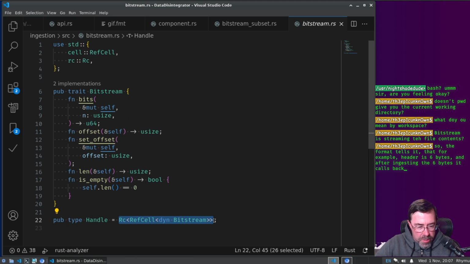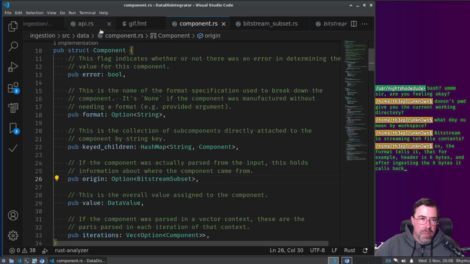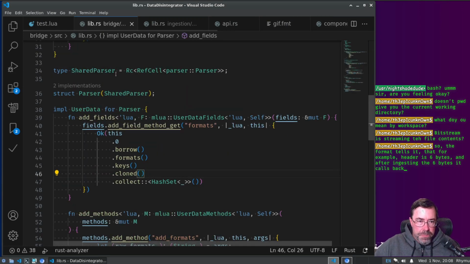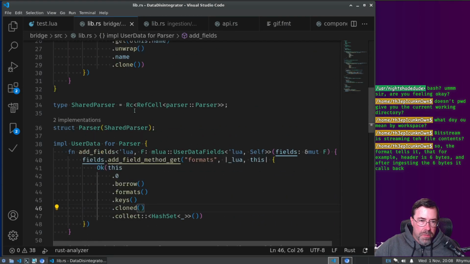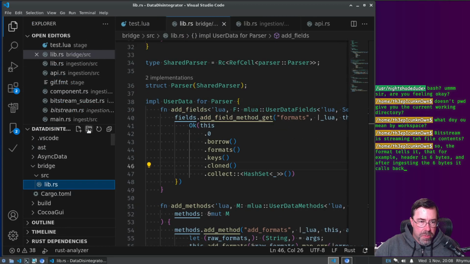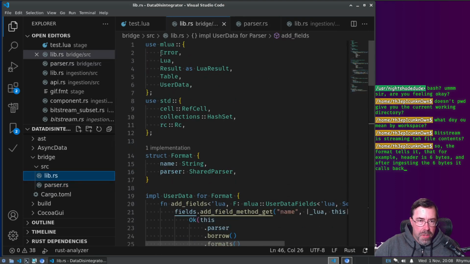A Lua wrapper for a Rust object, really. I don't think you can make a Lua object implement a Rust trait, probably. So fundamentally it needs to be a Rust object, but we could pass it from one Lua call to another just by digging into its user data and fetching it and then cloning it. So yeah, so then in this bridge, I already have too many types. I should break this up, right? So there should be like a parser. We'll have a mod parser.